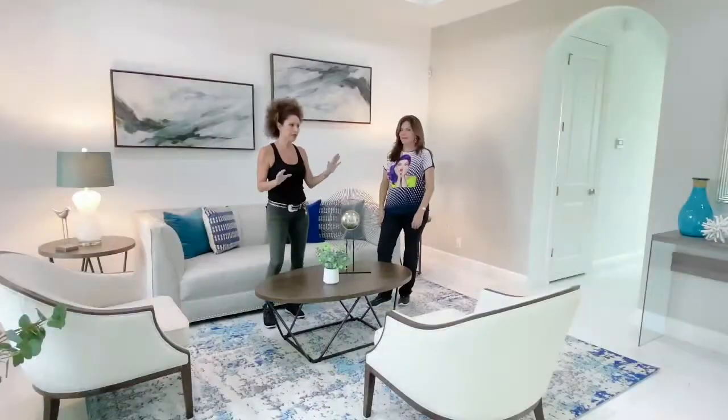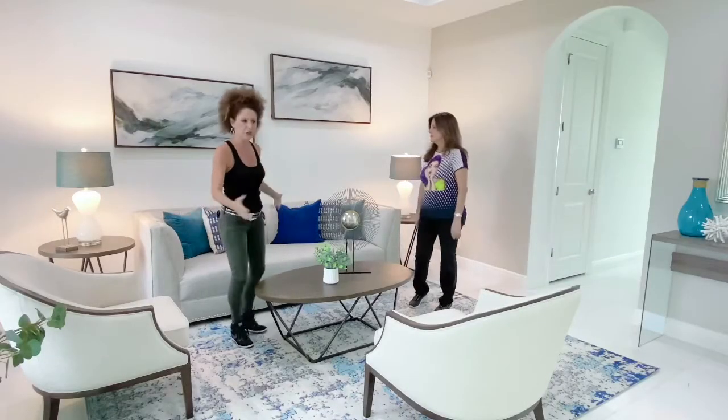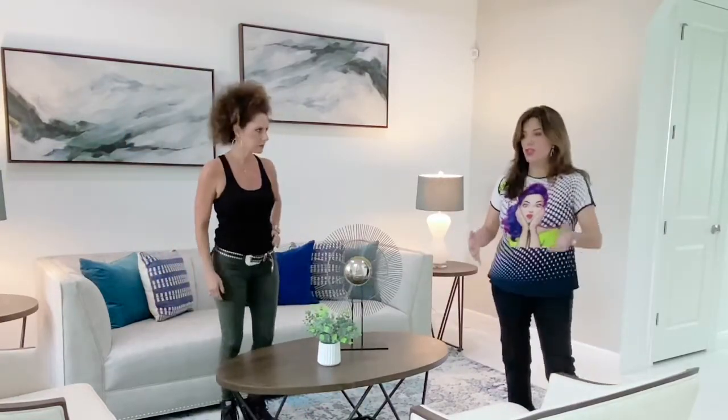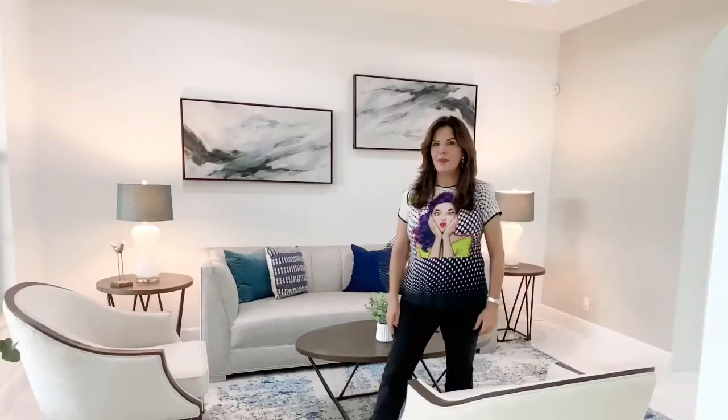Well, this is the wow room. We spoke about making it into a little sitting area — it was called to be a full living room, so we came up with the idea to make it like a little sitting room. As I said earlier, in the model this was a dining room. It is really far removed from the kitchen, so it's much better making a cozy little room that everybody sees when they walk in. Take a look at all the before and afters and see how this house really came to life after we staged it.